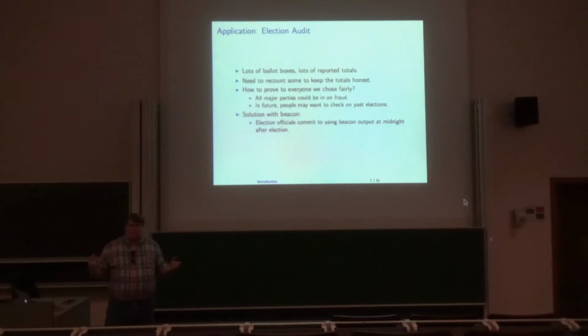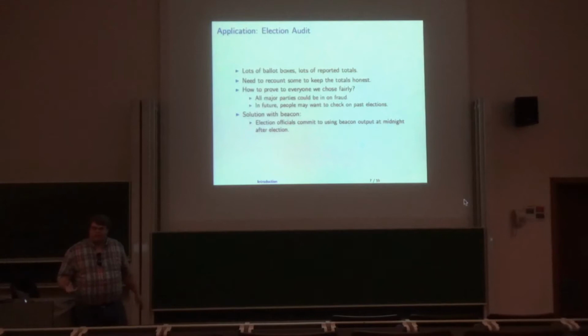And want to verify that they match the electronic count. And you think about this, the reason why we might want a beacon, ideally, at least the way we want public random numbers for this, is we don't want to trust that the election officials did it right. So if you say, well, there's some part of the existing government that runs the elections, and they promise you they did a good recount, they randomly selected these things to recount, you can't really know for sure that they weren't in on some sort of election tampering.